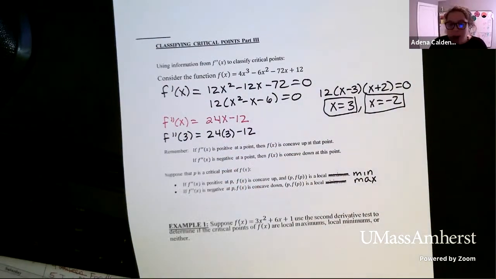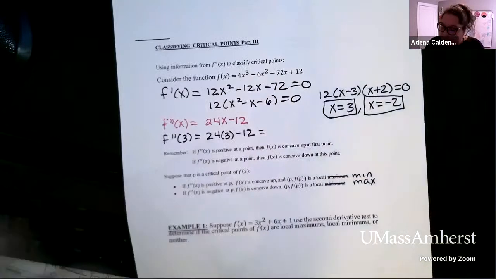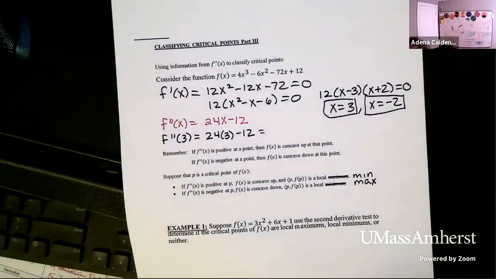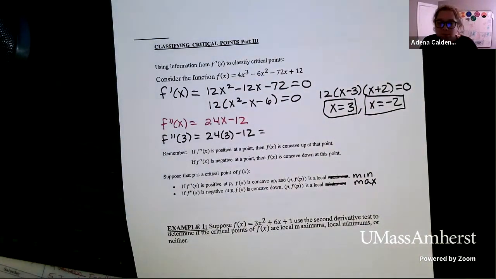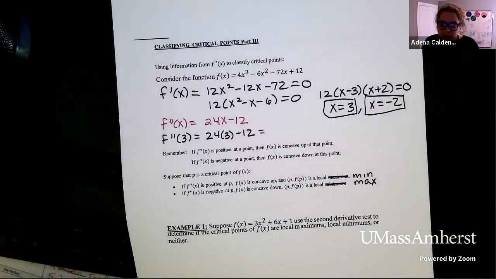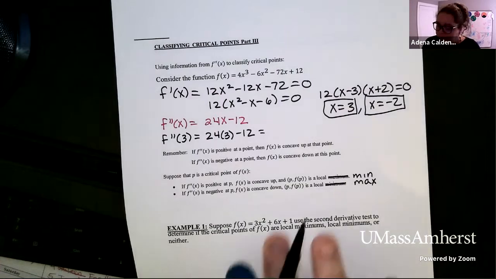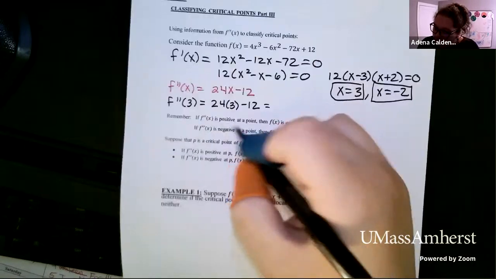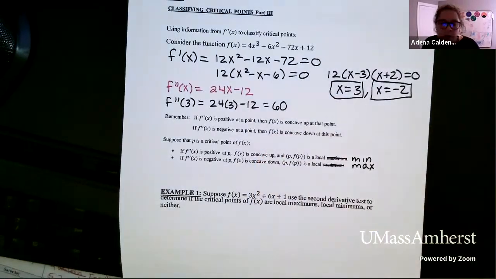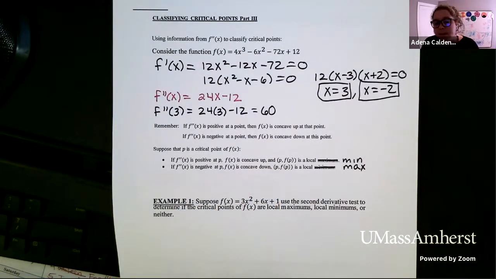Okay, and let me emphasize this. What we are interested in is the sign of the second derivative. The magnitude, which is the number we're going to get, is not what we're interested in. We're just interested in if it's positive or negative. So you might be able to save a little time by just looking quickly. You might know whether it's positive or negative, or you might have to plug it in. Okay, so here when we plug in a 3, we're going to get 60. Now that 60 doesn't mean anything, but the fact that it's positive does.